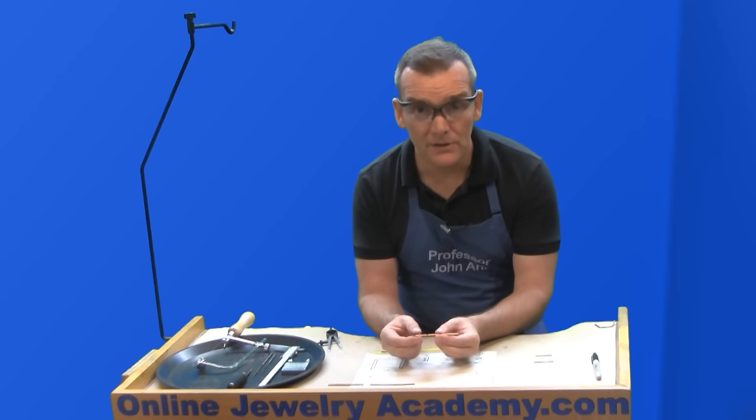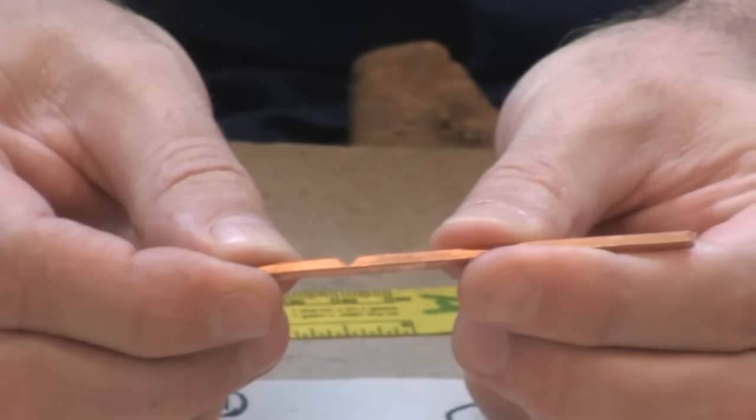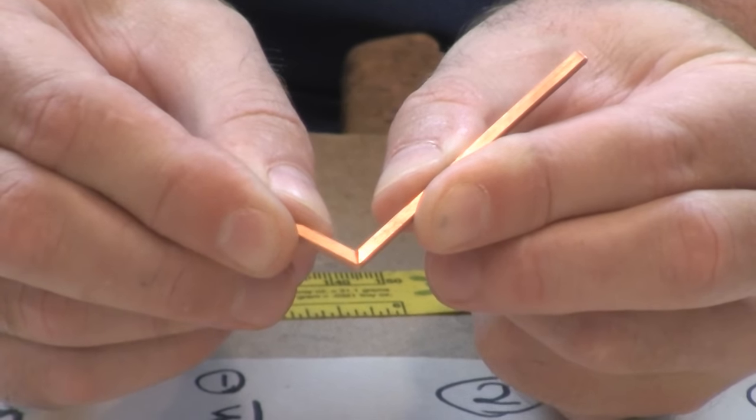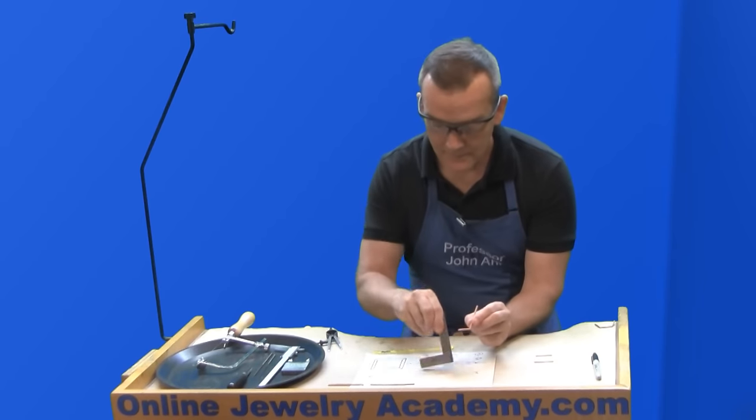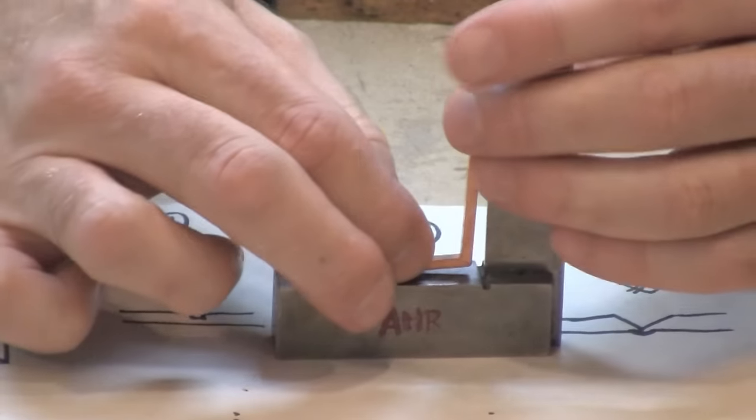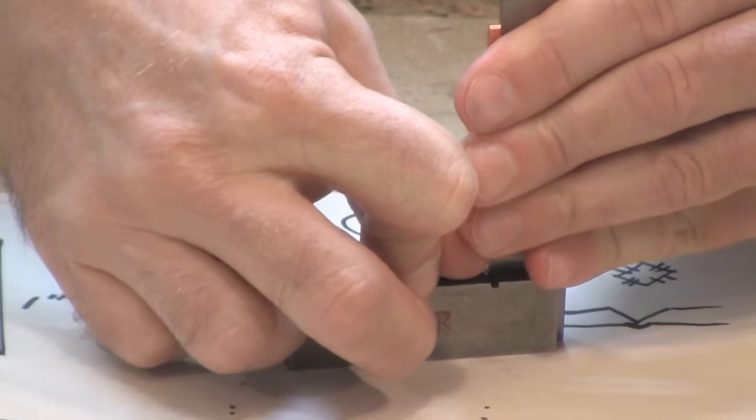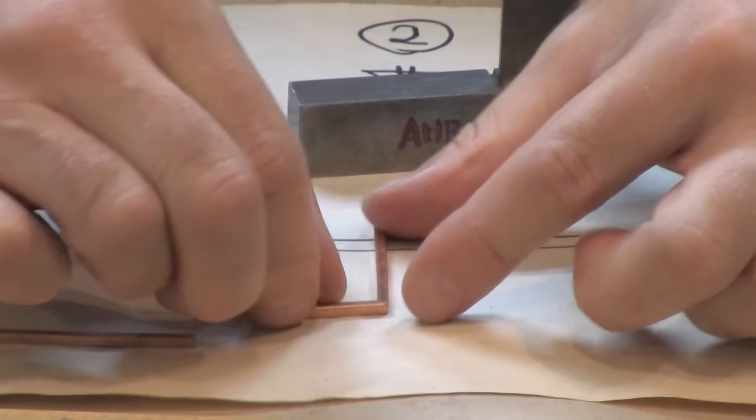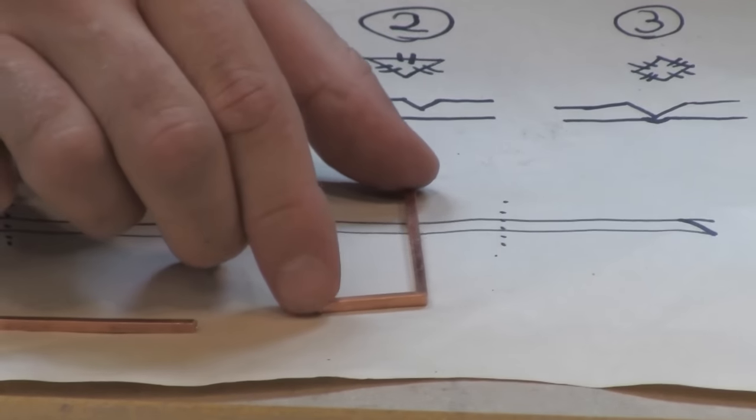Now, when you bend the material, be careful. Go slowly. So let's bend this. We're just going to bend it nice and slow. Just trying to get it even. And I can bring back out my machinist square and I can finish the bend by pushing the material into the corner of the square. There we go. And now I have a right angle on my wire.